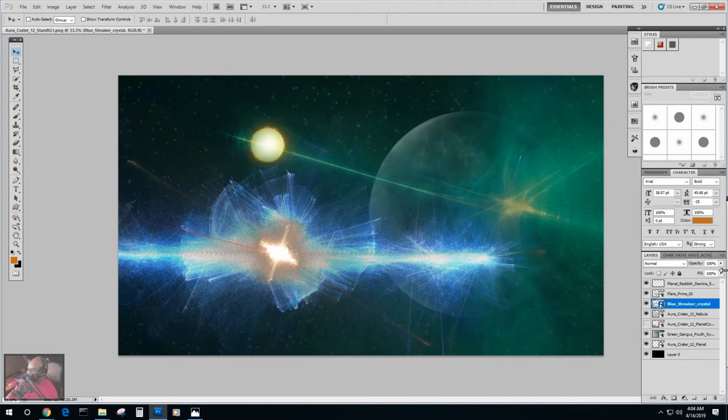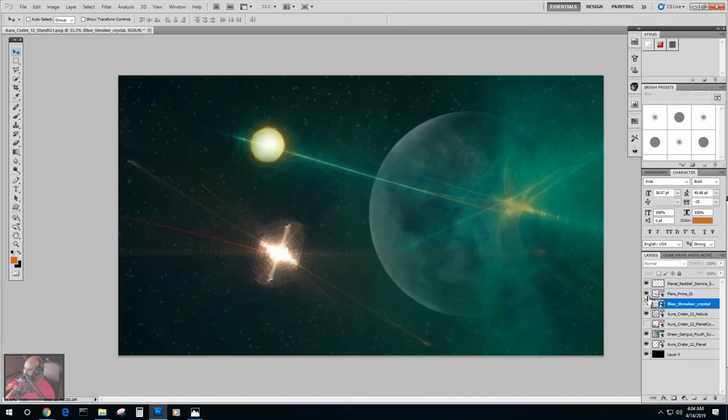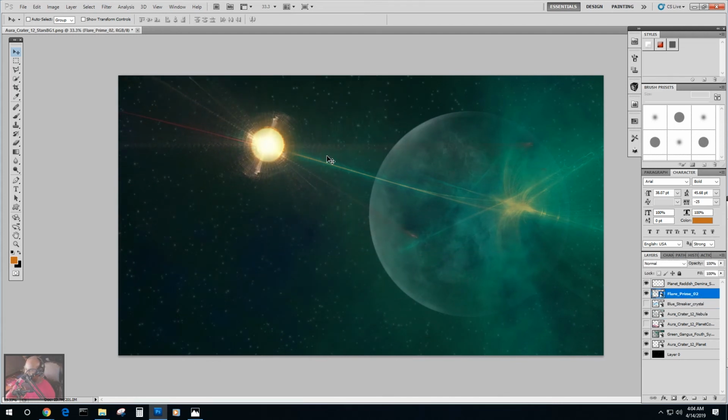It's in front of my planet. I don't want it to completely take over my scene, so just tone it down a little bit. But you get the idea of having a space anomaly, just weird energy and things. You can move them around. Once you move them around, you get other things to happen. Let's put that behind the sun and see what we get.